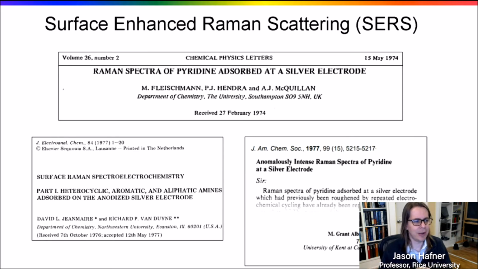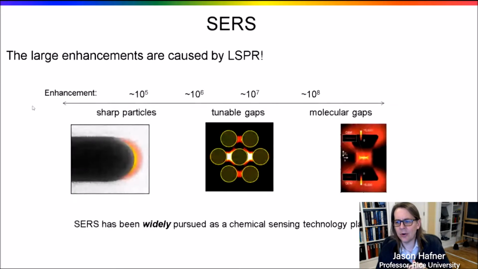That's what the next slide is about: these large enhancements can be as high as 10 to the 8. So it depends really on how you make the enhancement. There on the left, just a particle like we're working with, like a nanorod or a sphere, where you shine the light and it makes that little enhanced region, that's like 10 to the 5. But then you start making gaps. If you make really small gaps, you can get 10 to the 8, 10 to the 9. People have reported 10 to the 14, I think, but that's probably not real. But you can get the enhancement so high, you can see the vibrational spectrum of a single molecule.